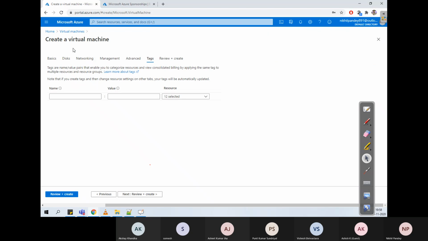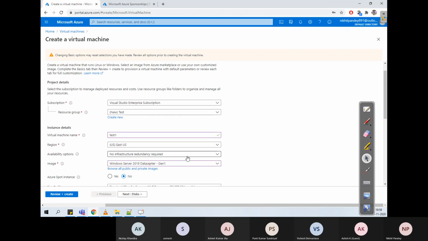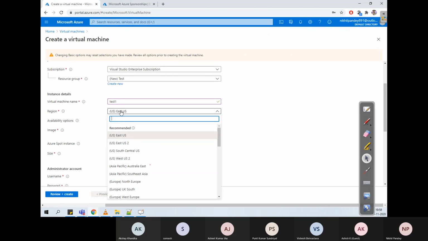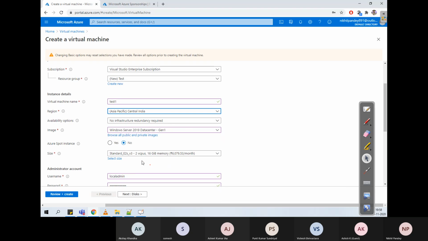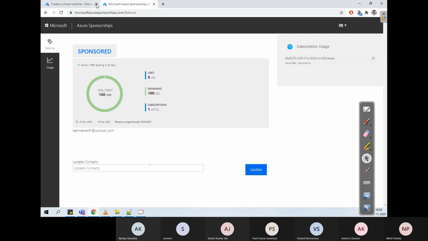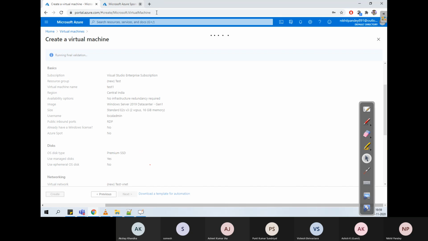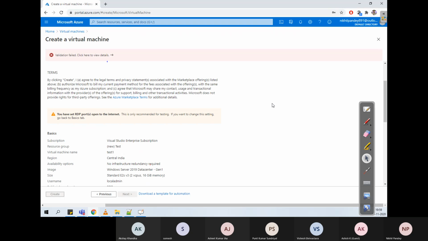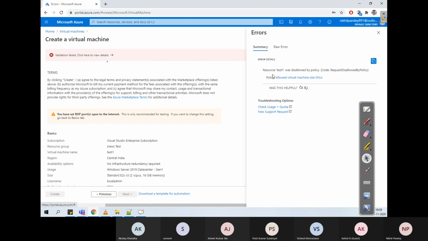So let's change that location and then we'll try. Okay, review and create. There was another policy that stopped me from building this VM.